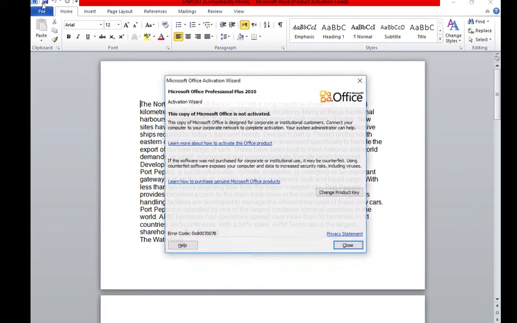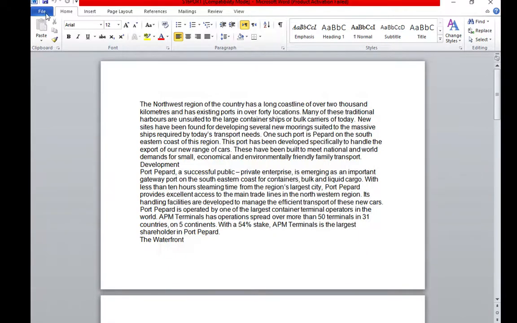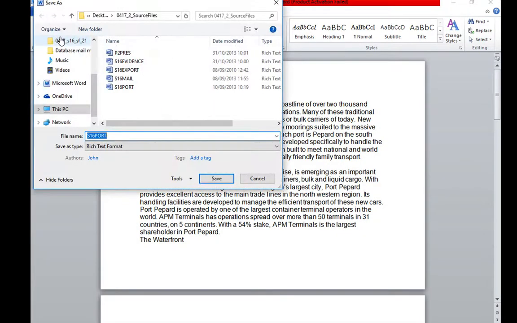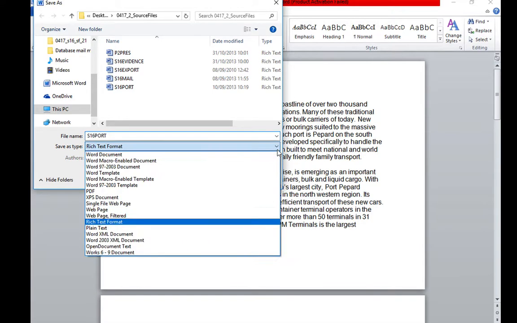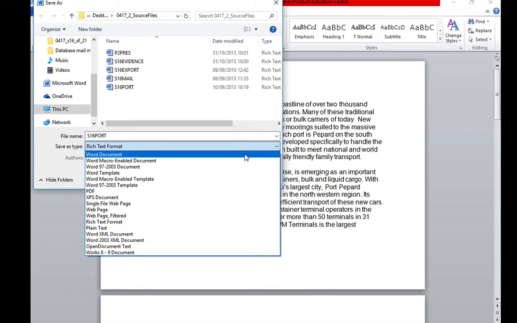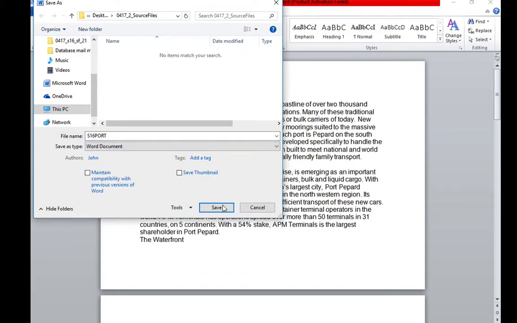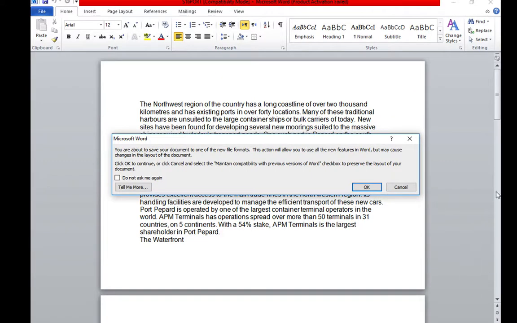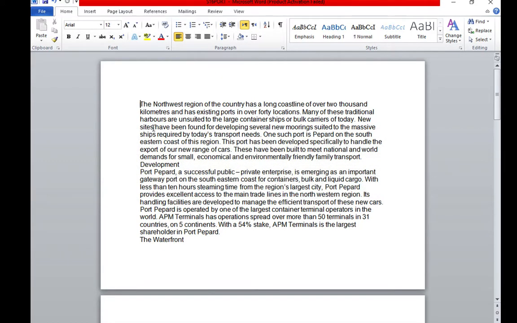So the first thing I do is I go to File, Save As, and I'm going to just save it as a Microsoft Word document. Okay, so I just click Save, and that is now saved. So we click OK, and then we carry on.